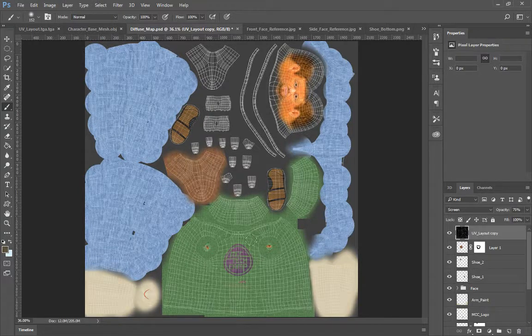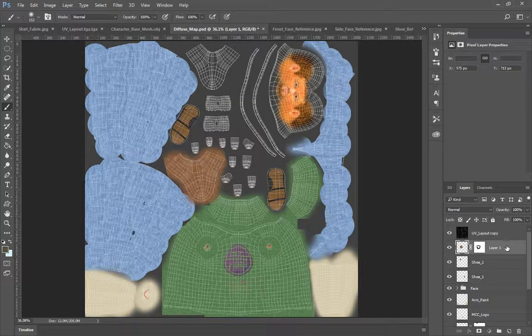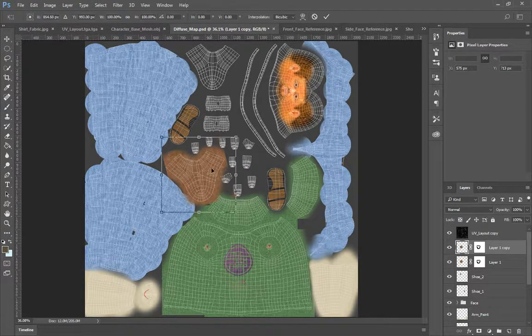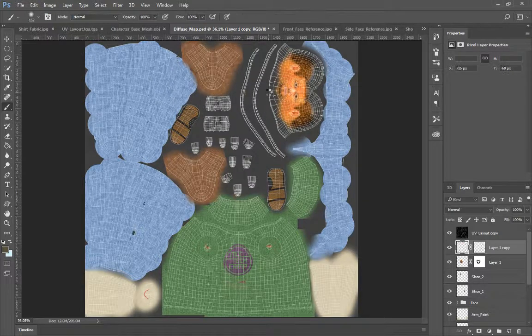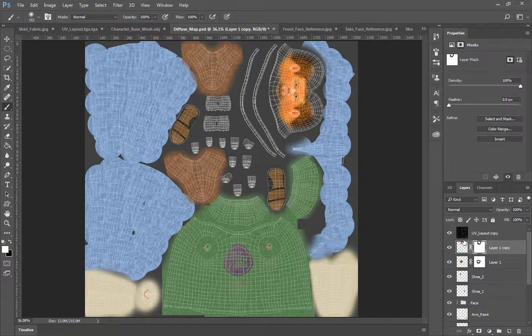Alright, so all I want to make sure is that this color isn't bleeding into the sleeve or the jeans here, and it doesn't look like it is, so I'm going to duplicate that layer and then just move this one into place, and I'll have to rotate it, and I'll press enter, and then I'll use that brush tool again, and I'm going to select on my masking layer and use black to hide, and something like that.